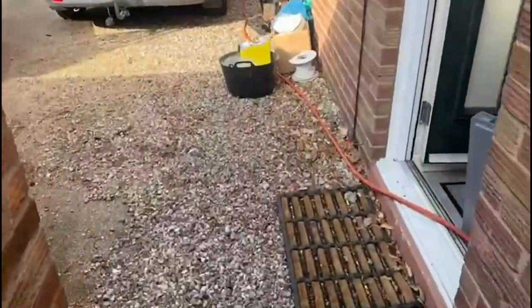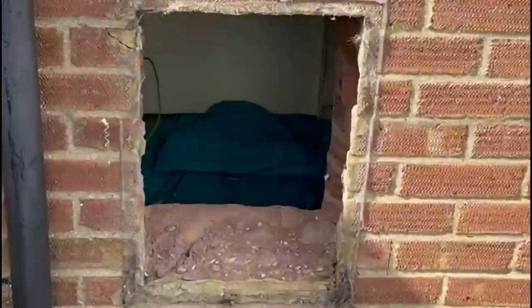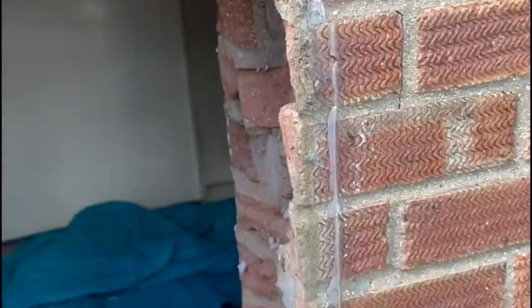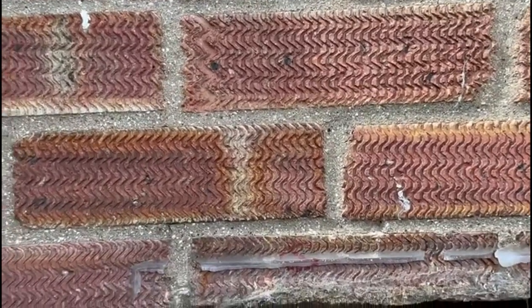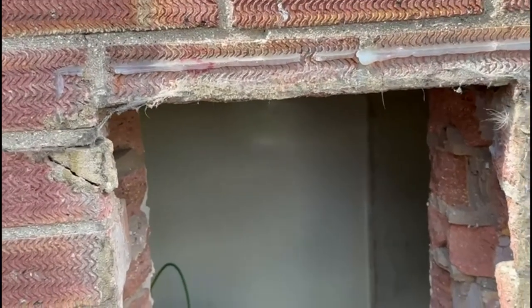I'm here today with Adam, who's just draining off the boiler. I like working with Adam — he's a good bloke. We're fitting the Sapphire today. It's about half nine, we've got the boiler out. The problem I have now is I've got to re-brick this hole up, and what you don't do is literally just fill the hole. We need to be cutting out all the half bricks here and there. We've already got a crack in this brick too. For the mortar, I was advised to use plastering sand, which is a bit of sharp sand and building sand mixed. Now I know my mortar mix, I'm going to start bricking the hole up.